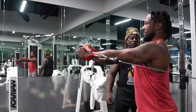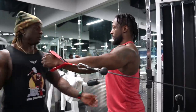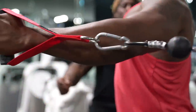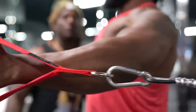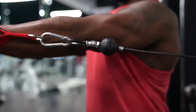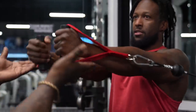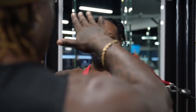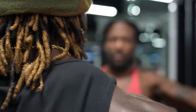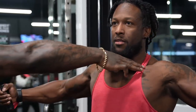That's it. Good. Now while you do that, let it bend a bit from here. Good. Let it open right out. I want you to feel it open from here. Now squeeze it. Now let's make sure that it comes back up here. You want to make this work? Aim for it. Now where you're doing that, I want you to really focus on pushing yourself backwards as well. So here, push back. See that? This move. Boom.